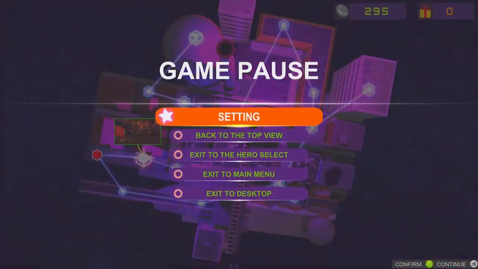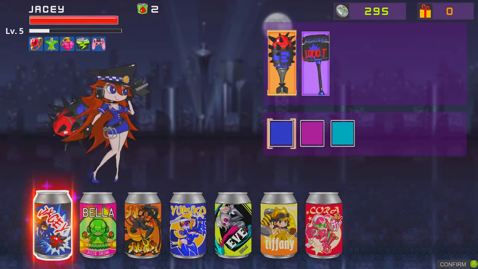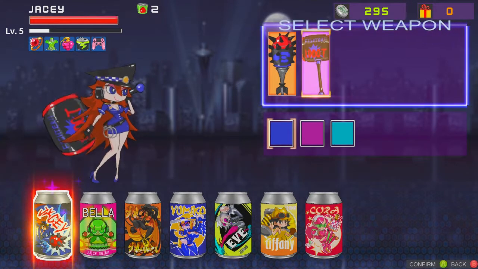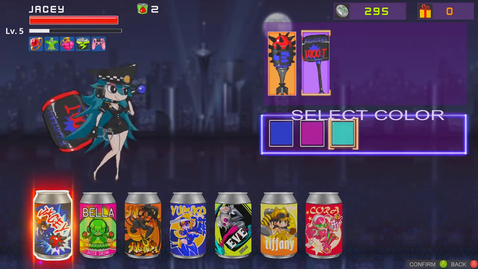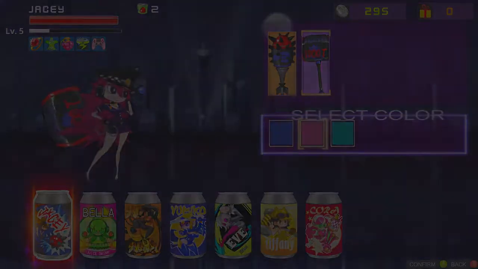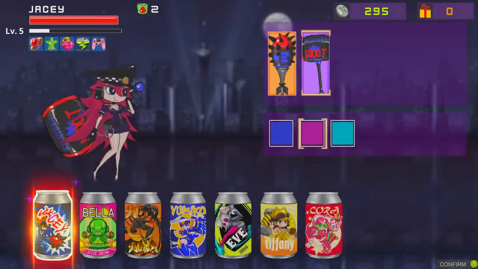And speaking of that, you can actually go back to the hero select at any time from the menu and change up your hero. So I'll just show you some of the things. I got like a 100-ton or 1,000-ton hammer for her, and I've got a couple different colors. I like the purple color, and I forgot locking in the color accidentally locks in your character. That's my bad. But we can always just go back.